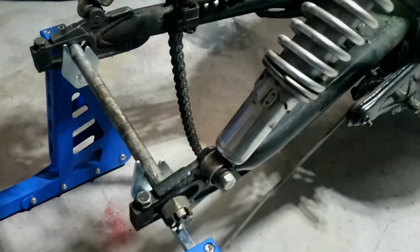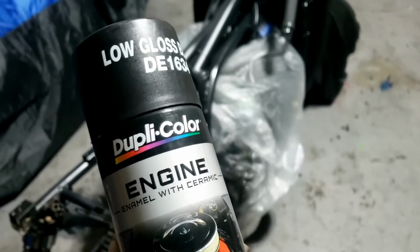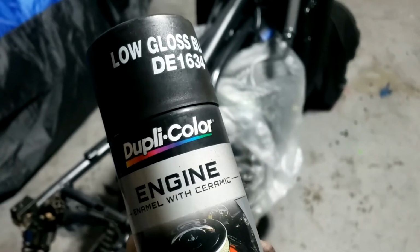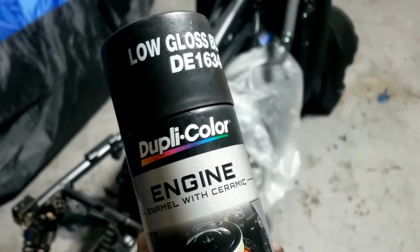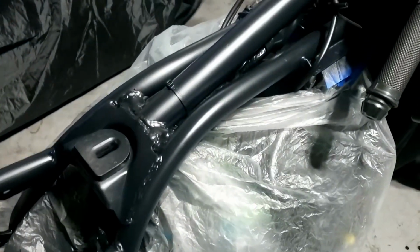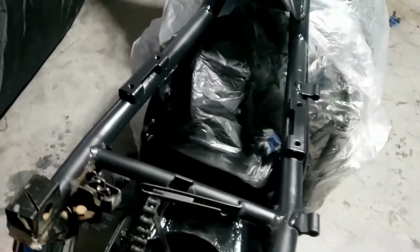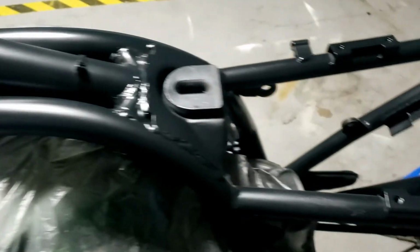Gets it much easier. I gotta say, this paint is truly excellent. It's very directional, so with very little masking you can do stuff like this, and it's kind of forgiving. You can lay it on quite thick and it won't run. I mean, obviously on a frame it doesn't matter too much, but it just goes on beautifully, and you can see the result.